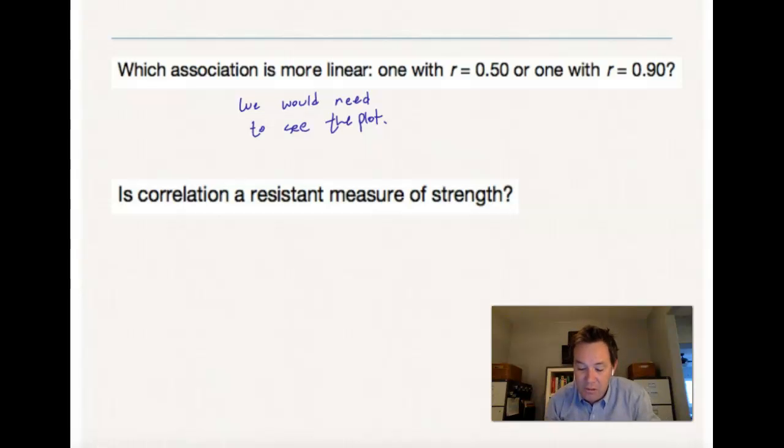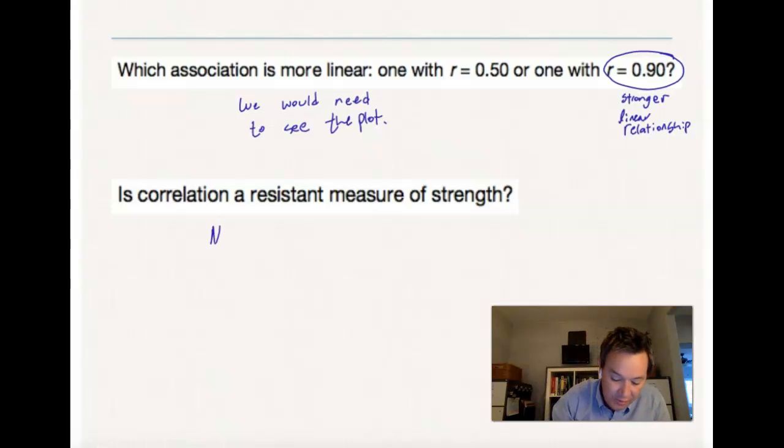But if this is all we're given, R equals 0.9 has a stronger linear relationship. Is correlation a resistant measure of strength? No, which we just mentioned.